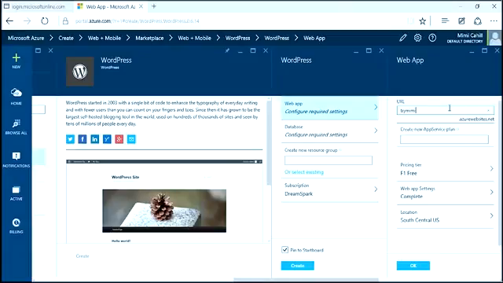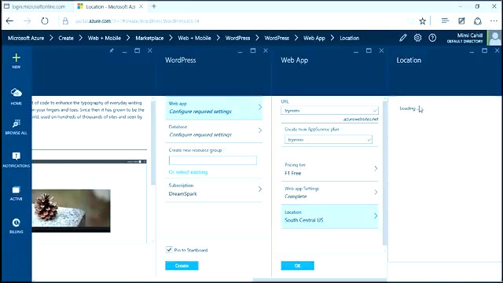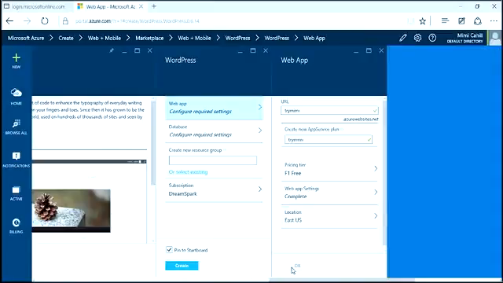Here's where you're going to name your site. So pick a URL and create a new app service plan. I'm going to name it the same thing as my URL. You can leave the pricing tiers free, but you can also go in and change this later if your website becomes super famous. Your web app settings can stay complete, and pick a location nearest where you are. This is where your website will actually be physically hosted. So I'm going to pick East US. And remember where your location is for the website. We're going to use the same one for the database.